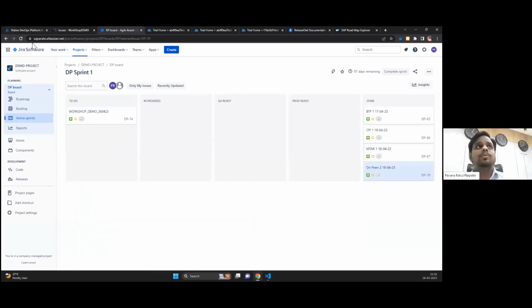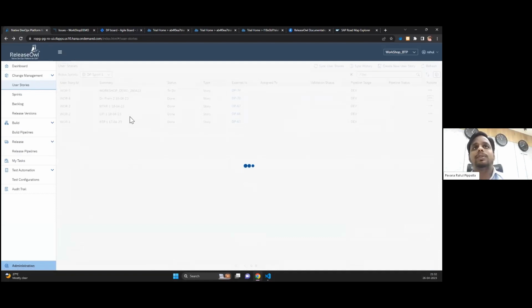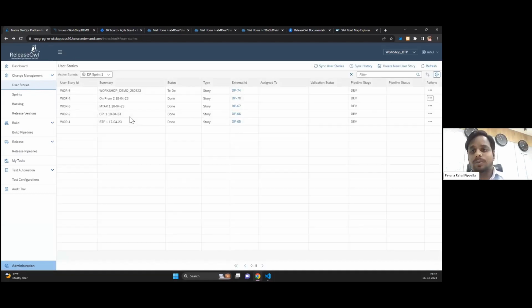So this is how you can move your changes. It will also update the Jira story once it gets updated with the commits that are associated to the builds. So once you trigger a release pipeline and the build has the commit ID associated to the user story, then it will update the user story under the user story update task from the release pipeline directly. As we have not associated any commits to the user story, it's not updating, else it will update your user story.